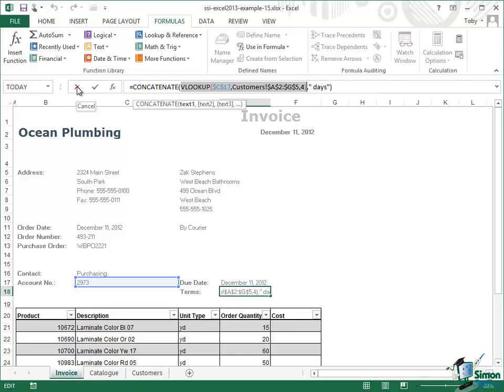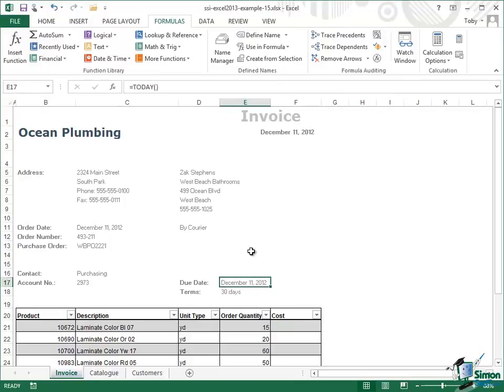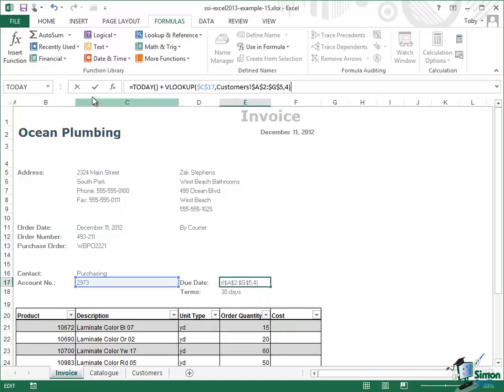We've not made a change to that, so we can just cancel that. Go back in here. So this is now the due date formula, equals today plus, and now I can paste the VLOOKUP function that I've just copied from the cell below. Tick now.